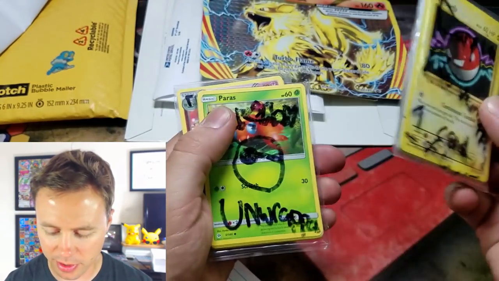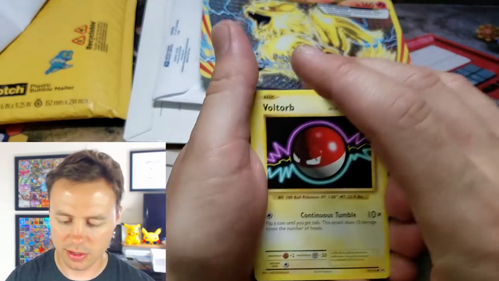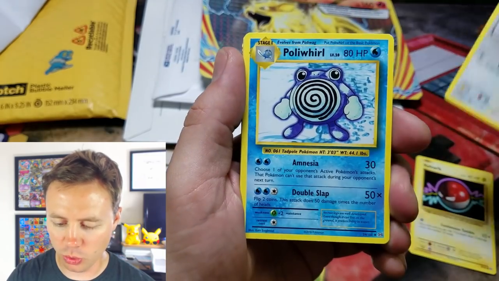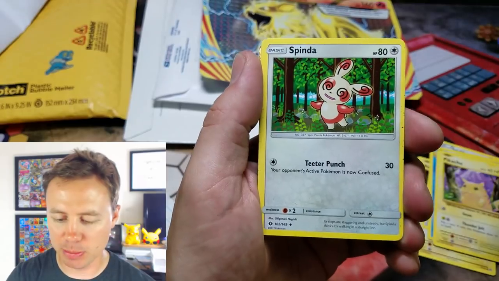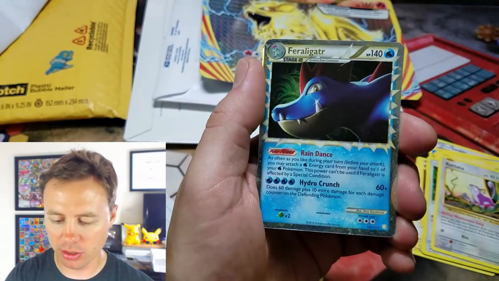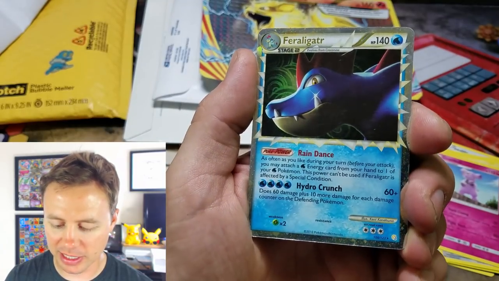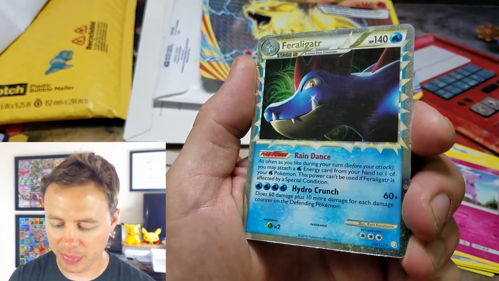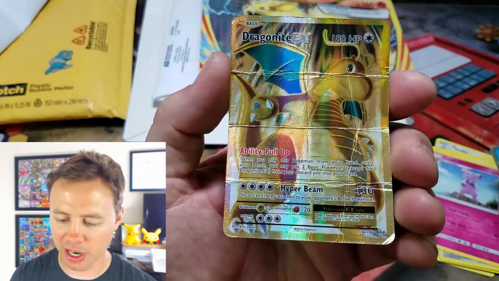What do we have? Voltorb, Swablu, Poliwhirl, Araquanid, Pikachu, Spinda, Rattata, a Granbull, a Feraligatr. That's a one of these like level X cards or whatever. Not even level X. It's shiny. Very cool.